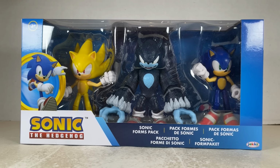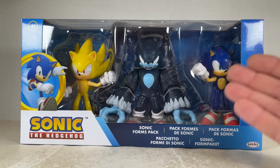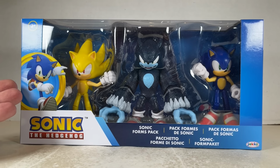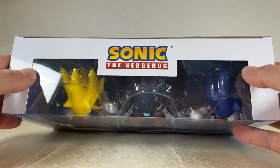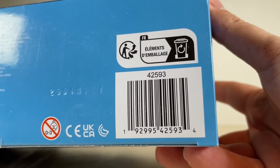Here is the box for the Sonic Forms pack featuring Super Sonic, WEREHOG, and Sonic with grind shoes, apparently. On the bottom, we get Sonic the Hedgehog and Sonic himself running through a ring. Movie reference, maybe? On the side, we also get Jakks and 3+. On the top, we get the logo with a window showing the figures. And on the bottom, we get all the legalese and the barcode if you want to find this at Target.